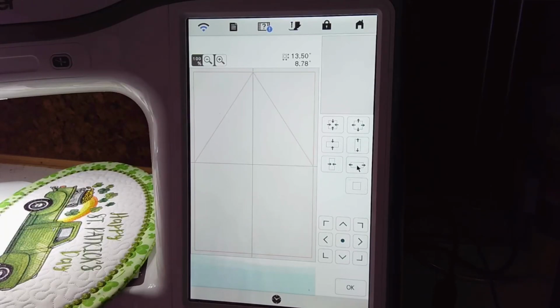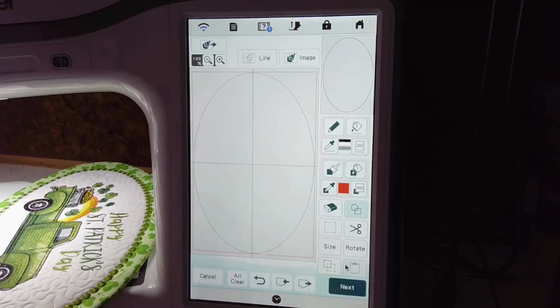Let's go 9. There we go. 9 by 13.5. Okay, that's the size I want. So let's go ahead and center it. So click on this dot right here, click OK.